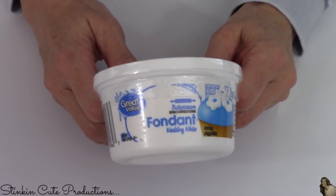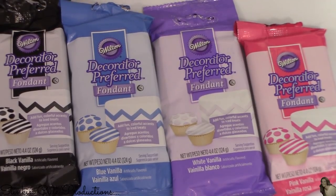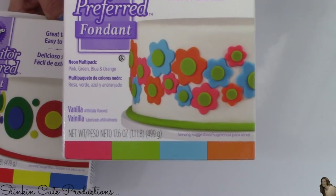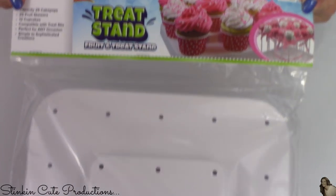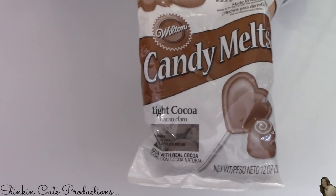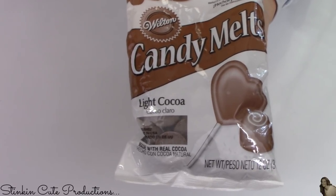I got some white buttercream fondant — Great Value brand, easy for coloring. Individual fondants in black, blue, purple, and pink at $1.87 each. Two fondant decorating roll kits: one with four bright bold colors and one with lighter spring colors. Two different types of sprinkles, a square cake pop stand that holds 25 cake pops, and a bunch of candy melts in assorted colors. I picked them up at Walmart for under $2 each — about the same price as Michael's or Joann's with a coupon.